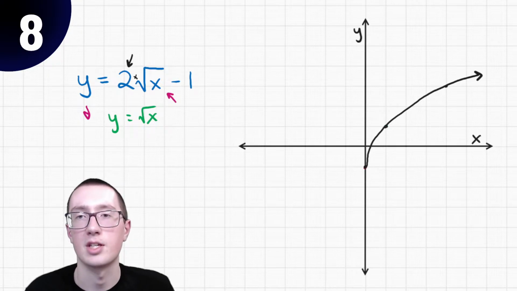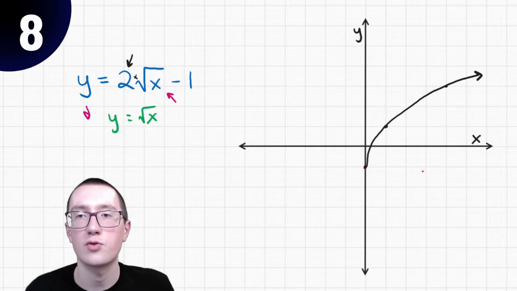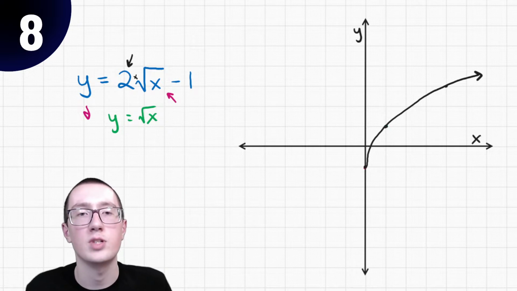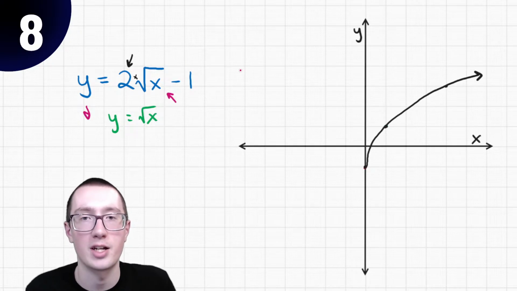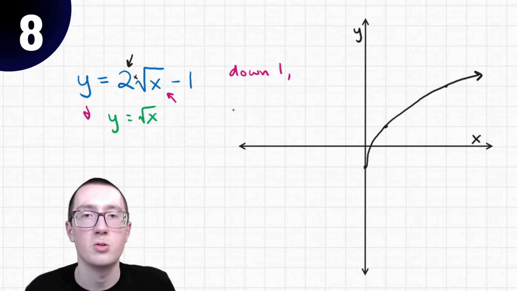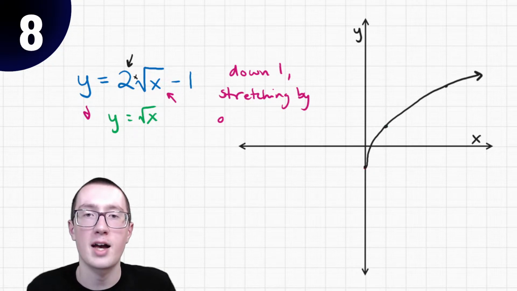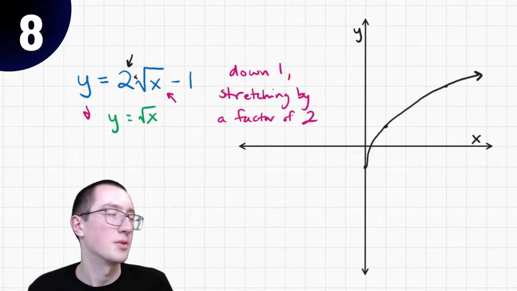Yeah, it would do the same thing. But yeah, you have 2 choices there, but transformations, once you get the hang of it, is the faster way to do it. And if it said you needed to describe the transformation, then you would just say what you're doing to the graph. So the -1 is going down 1. And then the 2, you would call this stretching by a factor of 2. So that's how you would describe it.